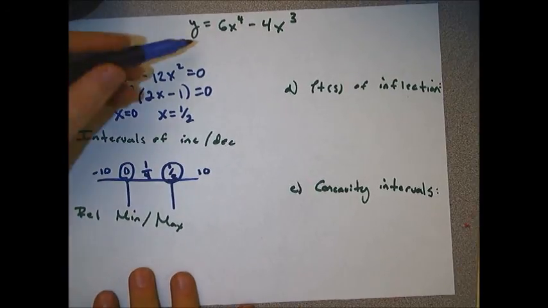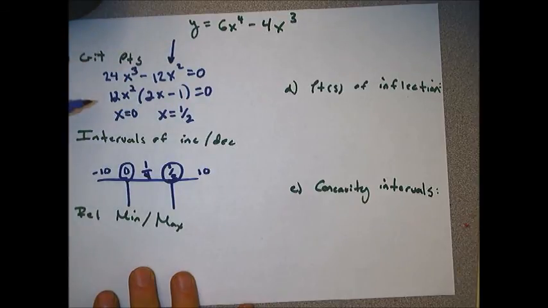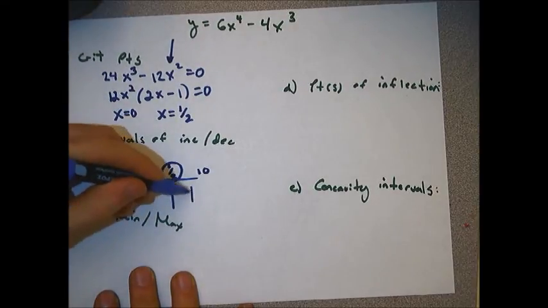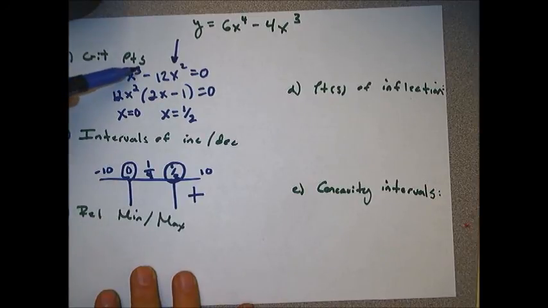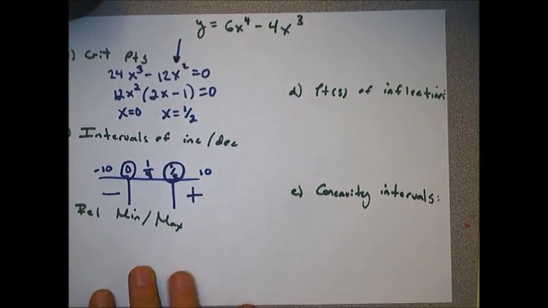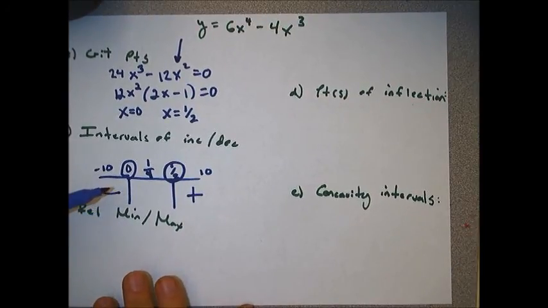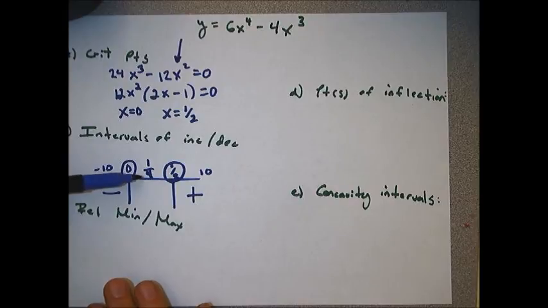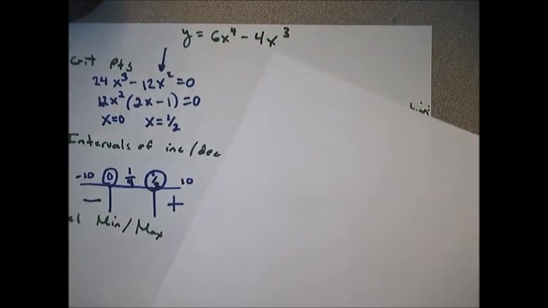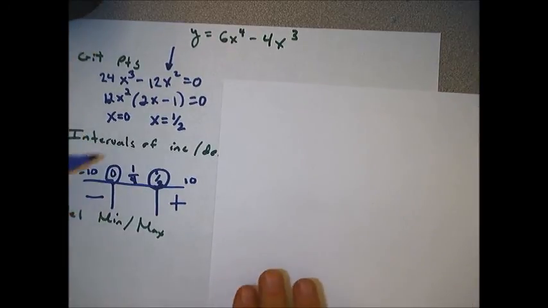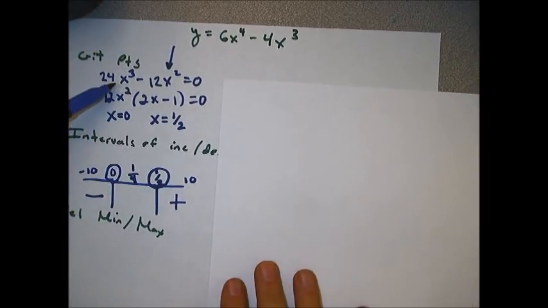So where is my first derivative? It's right there. So if I plug in 10, 10 to the third is 1,000, 24,000, you can stop there. You know it's positive. I plug in -10. -10 to the third's -1,000, -24,000. You know that one's going to be negative. Now the one you have to be careful with is plugging in the 1/4. So let's get some scratch paper here so I don't take up too much room on this one. I want to plug in a 1/4 into this derivative right here.